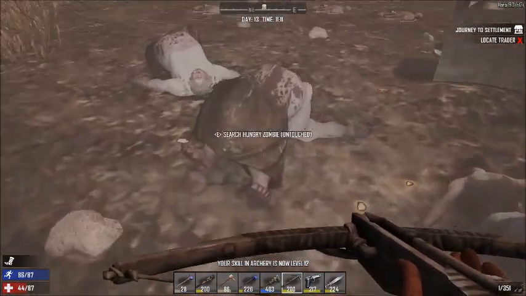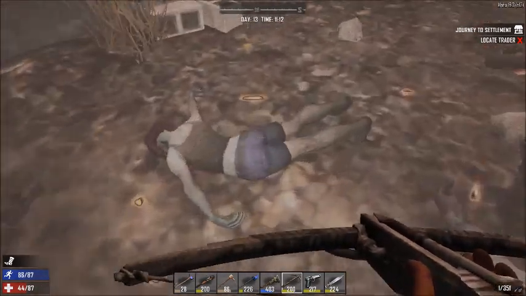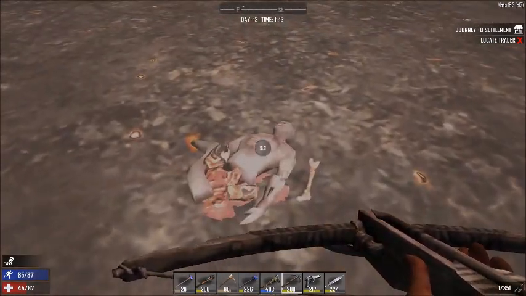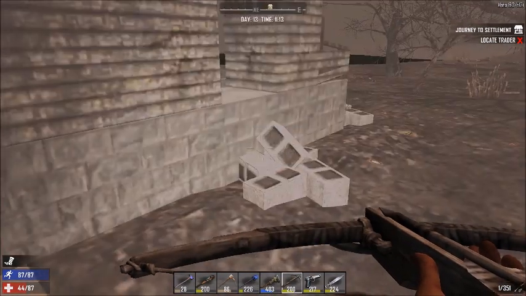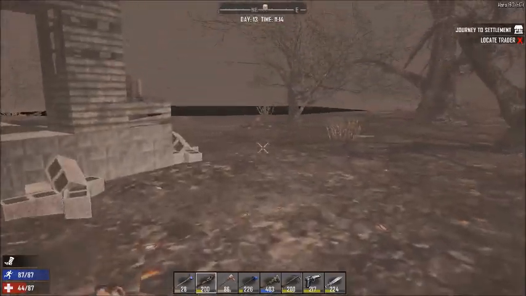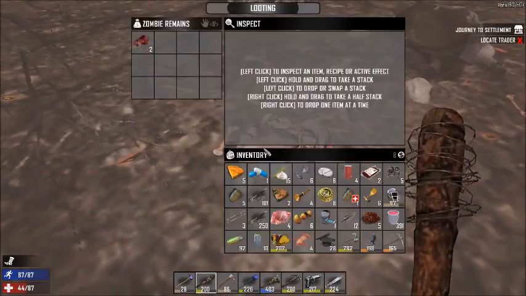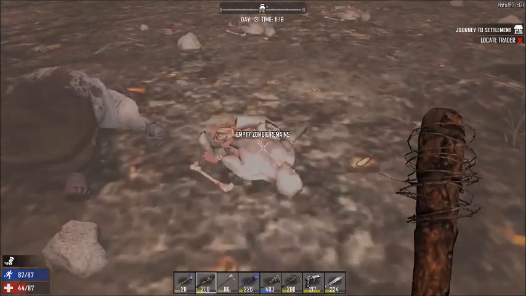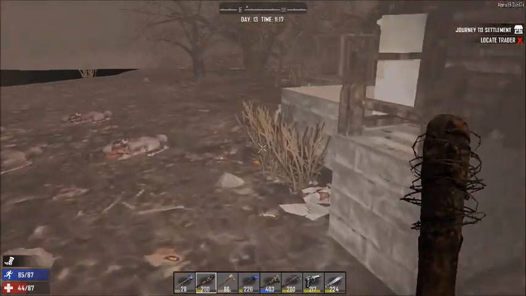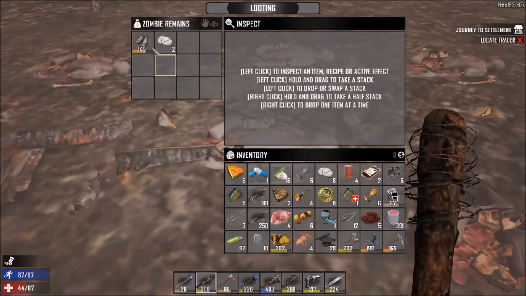Okay, what do you guys have? Wow. This is some awful loot. I'm not taking this sham sandwich. Now, I know there are more zombies than that. Ah, here we go. I'm just blind. Hard to see some of these guys. They tend to blend in with the ground here.